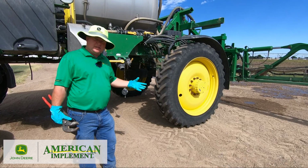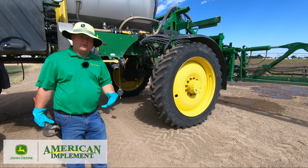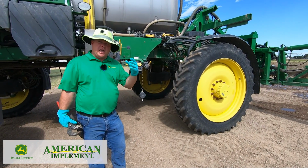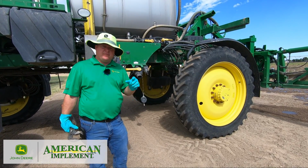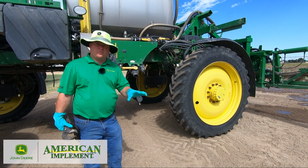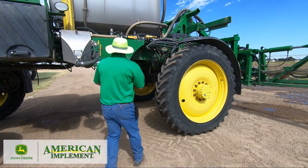So I'm going to drain this strainer, pull it out, check it, and this is where I go clean those strainers, to make sure that they're clean. Once I'm done cleaning them, I'll reinstall them and do that third rinse cycle. That third rinse cycle is imperative to make sure you get everything flushed from that strainer when you took it out. Anything that's set in the boom or right there, you make sure you get rid of it. So we're going to pull the first strainer right now.